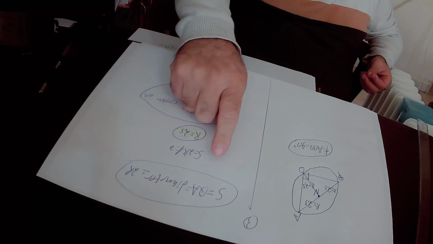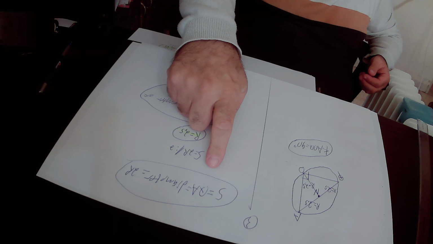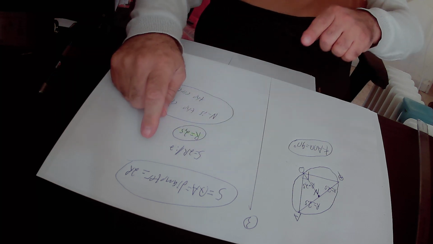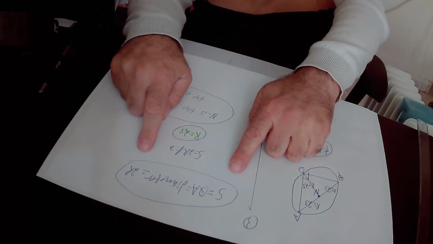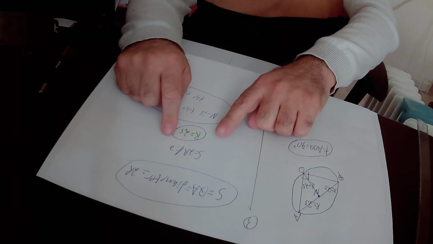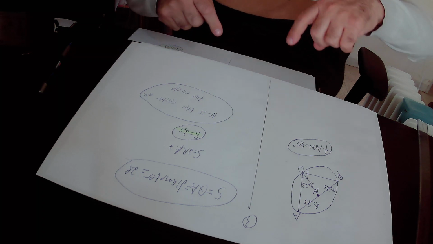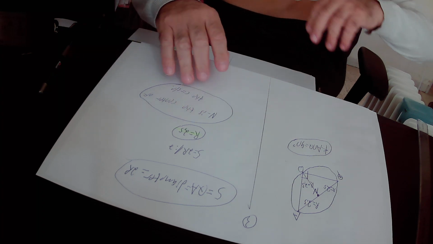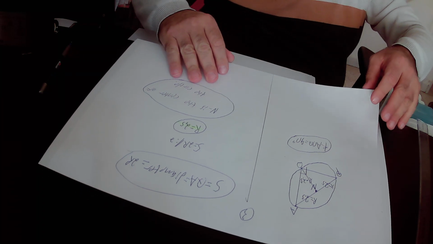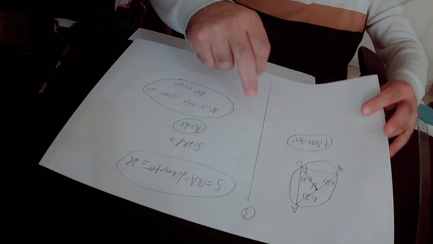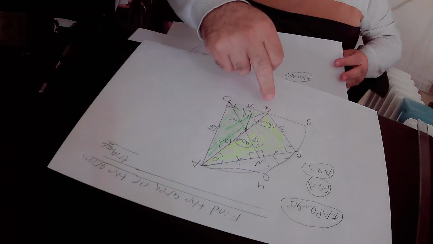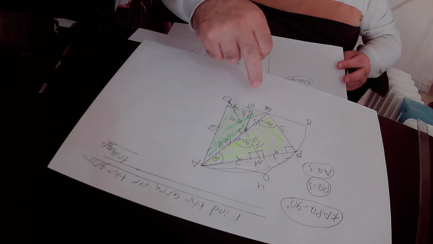From the other side, it is given in the equation that QA equals 5 units. And from this equation, we derive that 5 equals 2R. We divided this equation by 2, and finally we got that the radius of this circle is equal to 2.5 units. In the next step, this is the right triangle AQO that I copied from the original drawing.